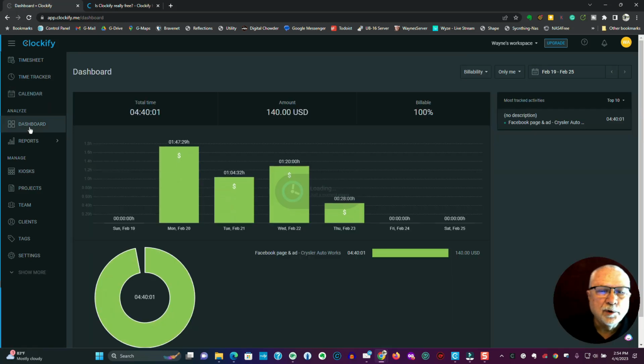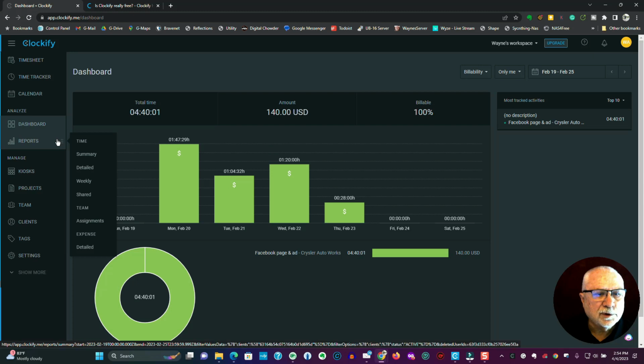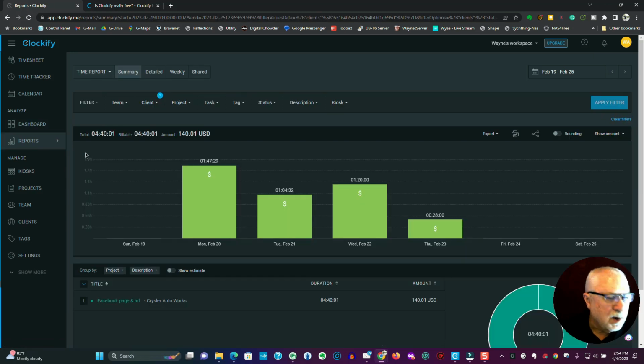Your dashboard, this is for that same time, that same week. And you can visually see what you've worked in, and you also can see a total, the amount that you can bill for that time. Then you have reports, so you can go to a summary. We're in the same time frame, we can get the summary in this way.